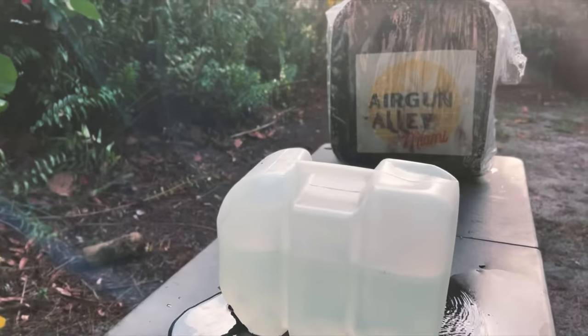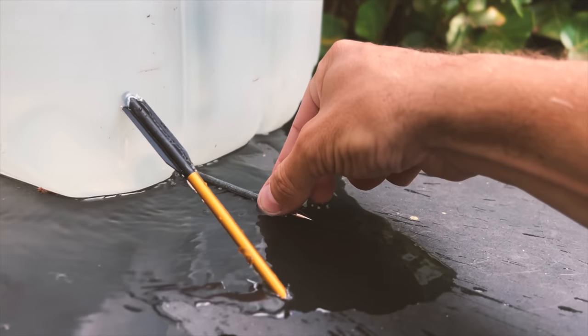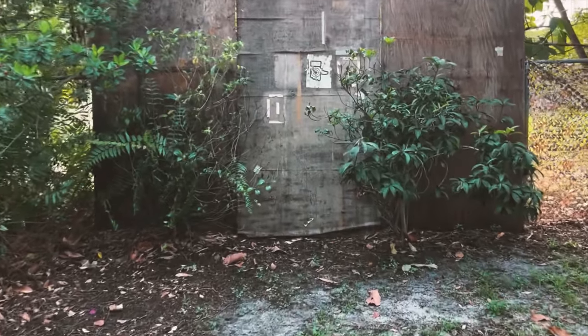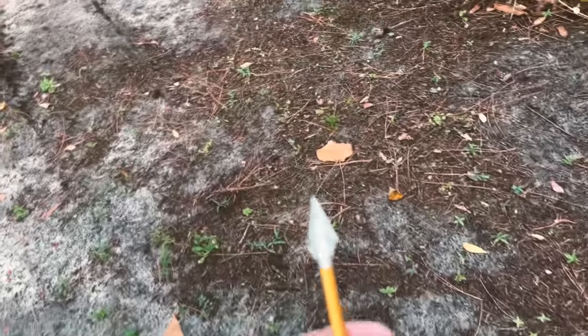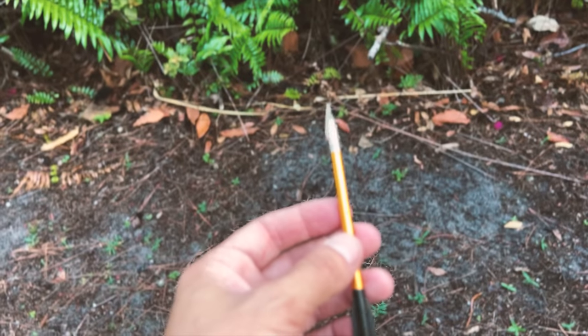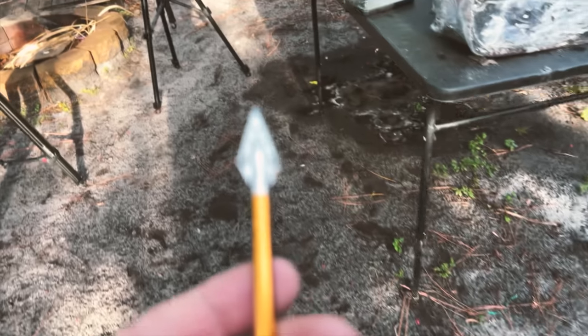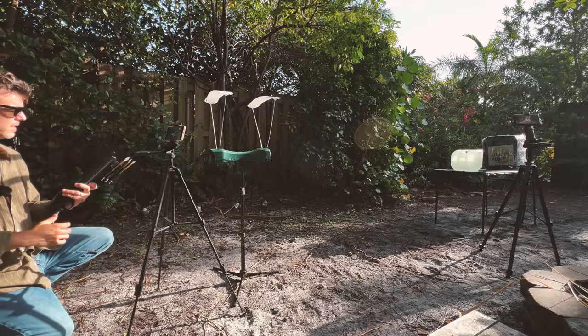We finally hit the water jug, a bit low. Look at this one — it came out the other side and got stuck in the table. This one also is stuck down here. I believe I found the missing flathead. Again, completely missed. So I believe, guys, that it is not the gun. I'm starting to believe that these flatheads are not the most accurate. I think Kododo needs to look into them and perhaps come out with a 2.0 version, because we're seeing that the field tips are going pretty much straight and doing exactly what they're supposed to do, while these flatheads just absolutely refuse to fly straight. Let's now go with 68 caliber.